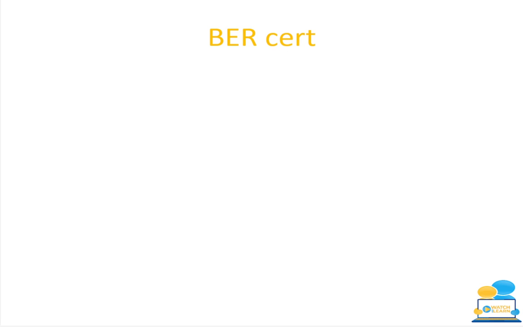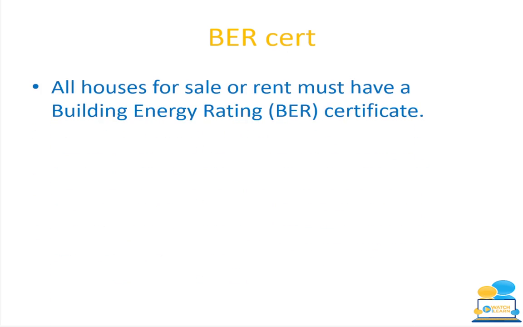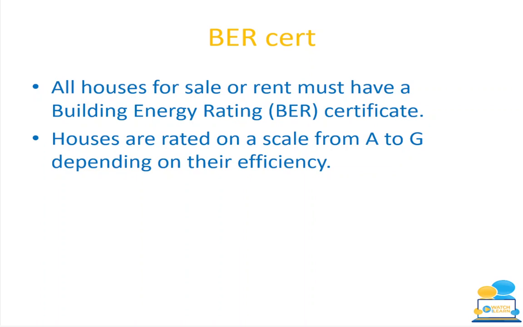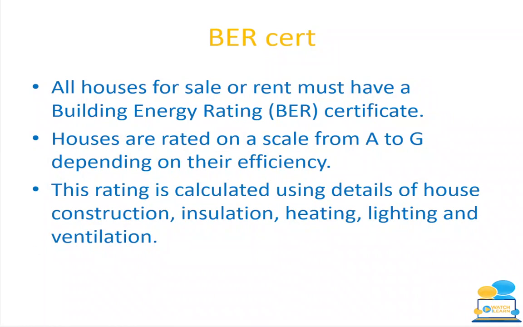So a BER, which is a building energy rating certificate, is something which all homes in the European Union must have before they can be sold. Houses are rated on a scale from A to G, similar to your electrical appliances, okay? So A would be the best insulated and G would be very poorly insulated.